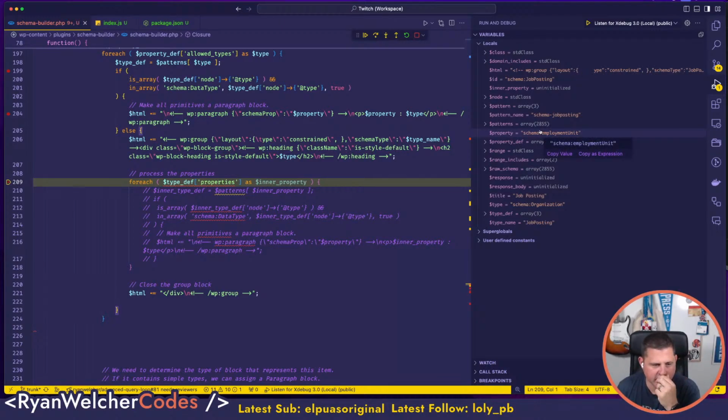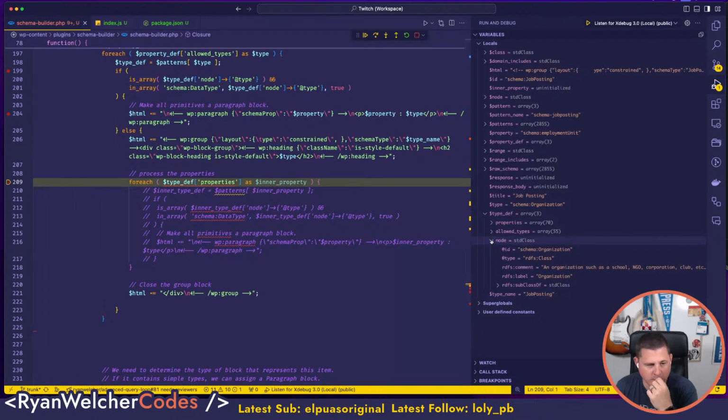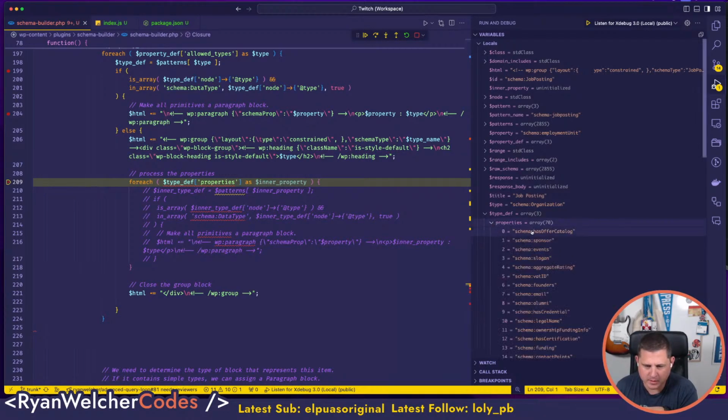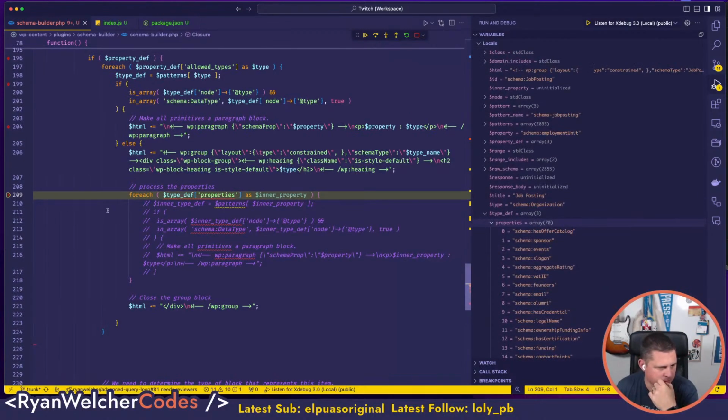So type def at this point is schema. So then we got the type def properties. It's going to be a lot of this stuff.